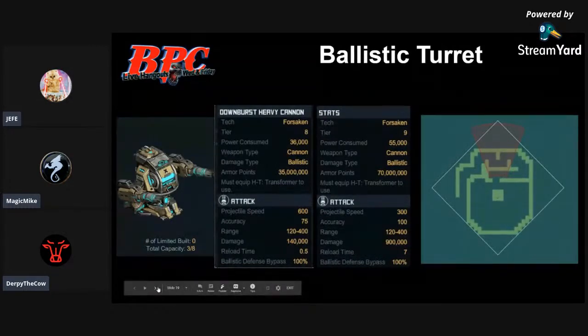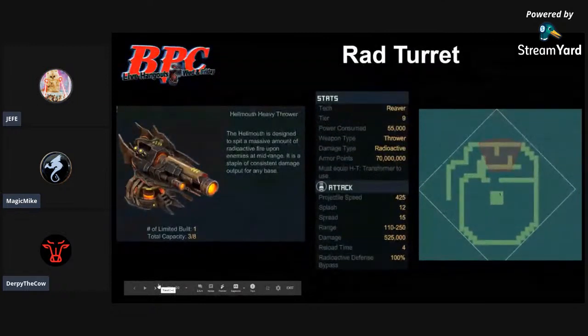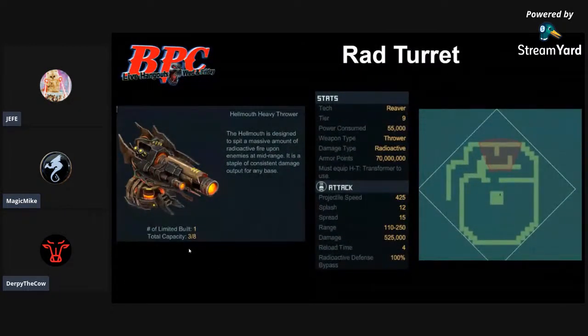All right, let's see what's next. The Hellmouth Heavy Thrower. I didn't find anything comparable to it, because we've never seen a limited heavy thrower. We do have a heavy launcher, but it had a different mechanic.